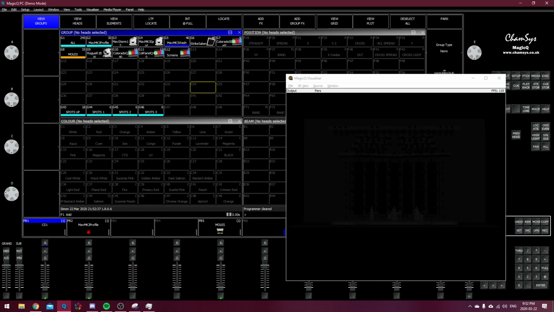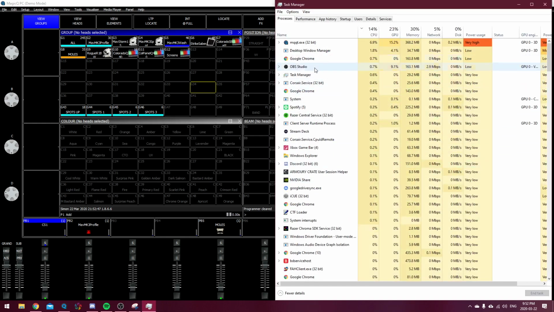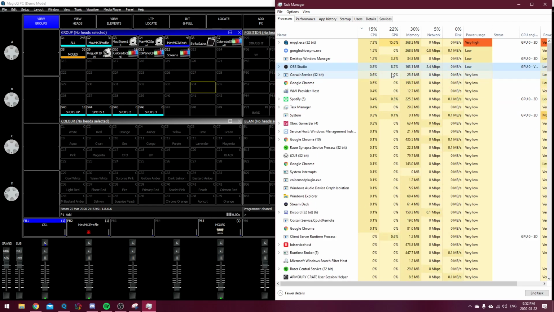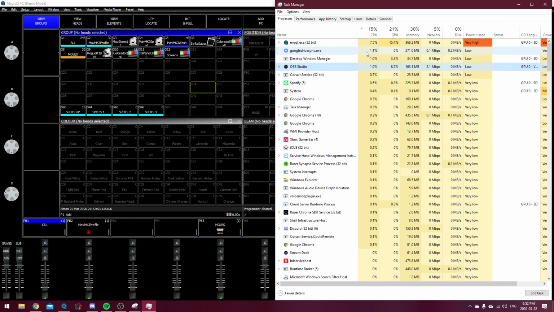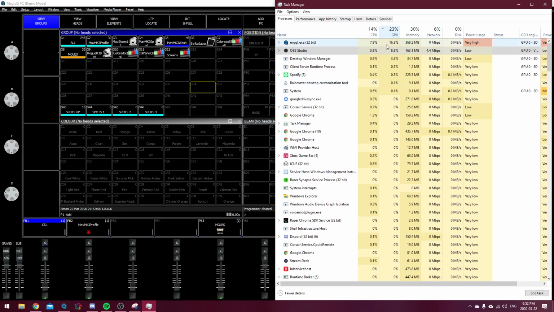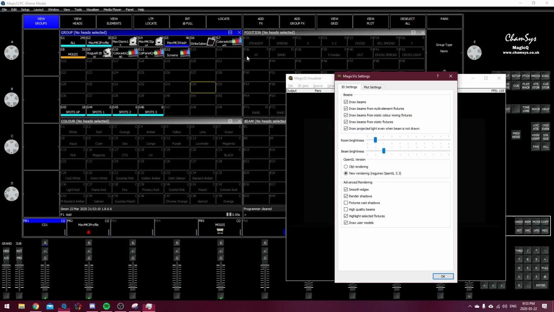Because it also makes OBS freak out. OBS is like, no, don't do this to me. Let's see, what is OBS using? 8%? Like nothing, right? Yeah, 8% of my GPU. Magic Viz, 15% somehow. It's also strange it's using that much of my CPU. It's not too bad, but that's quite a bit for what CPU it is.